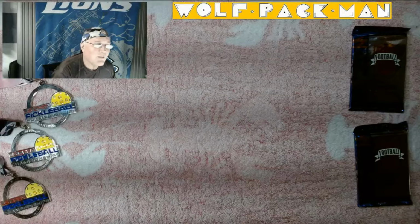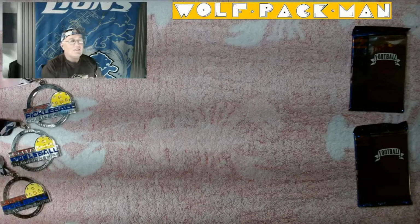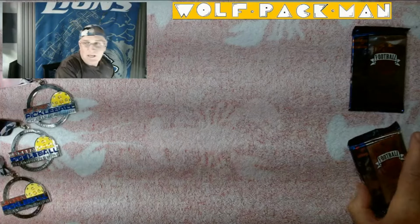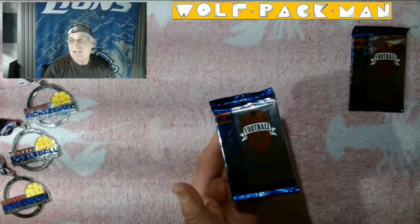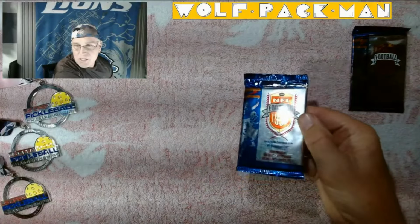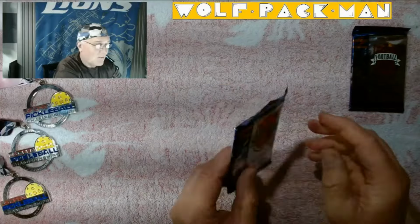There are also 34 rookies in the base set, including Hall of Famers Tony Boselli and Warren Sapp. So those would be the two huge Chase cards. Man, it is just hard to see those. I'm looking at the screen and there's no appreciation for how pretty these are. These are cool packs. So, oh well.